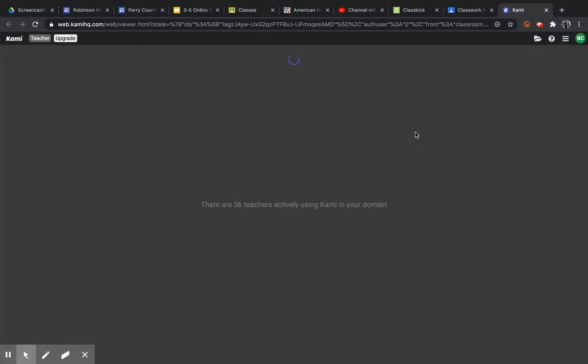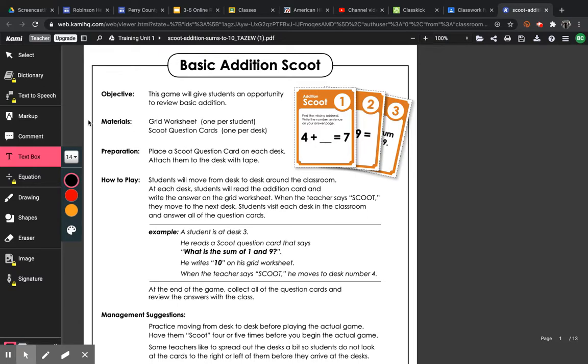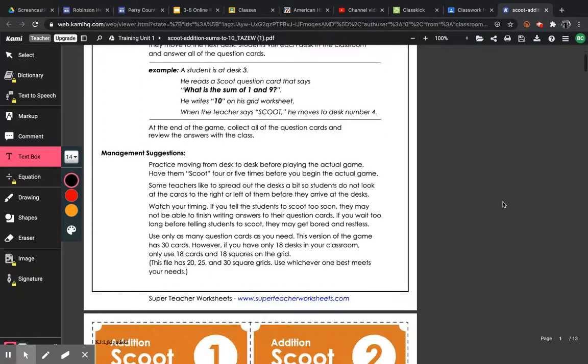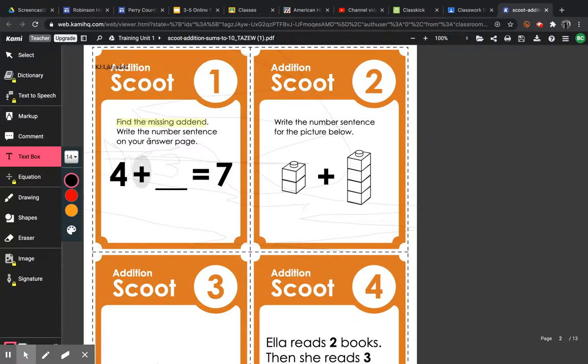It looks like I've got a little bit of slowness here. All right, finally loaded here. Had a little bit of internet slowness, and so again, this is just a standard PDF. It's a worksheet that you may have had in your classroom for years that you've passed out, run off copies of, and stuff like that. I've made some marks and things on the paper. Don't worry about that.